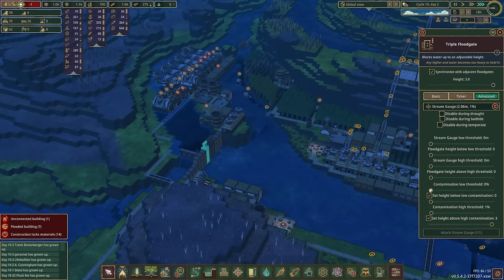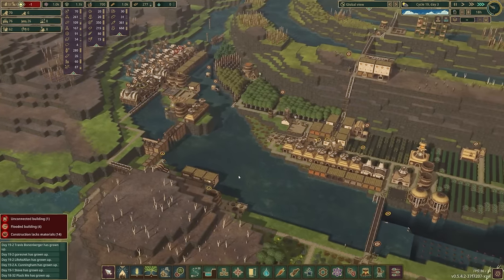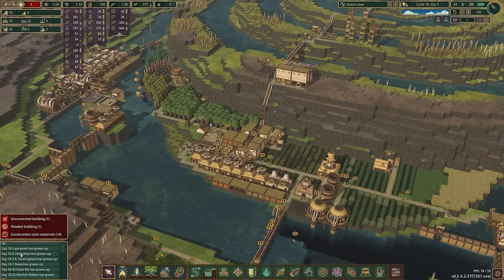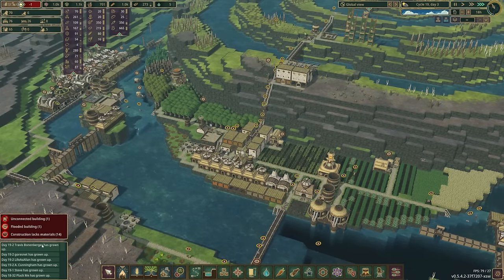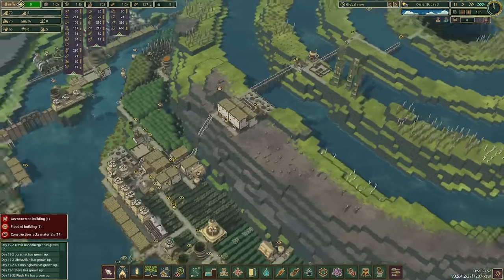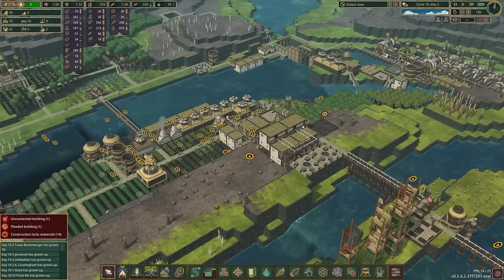Oh, that's not the right one. Duh. There we go. And now I can put that all the way back, and it's going to be just fine. And we are pumping again. We are still very thirsty. I haven't seen anybody die of thirst. I know it's coming. It's not going to be avoidable. But now look at this. We have 26 open beds. Now that this is all hooked up.